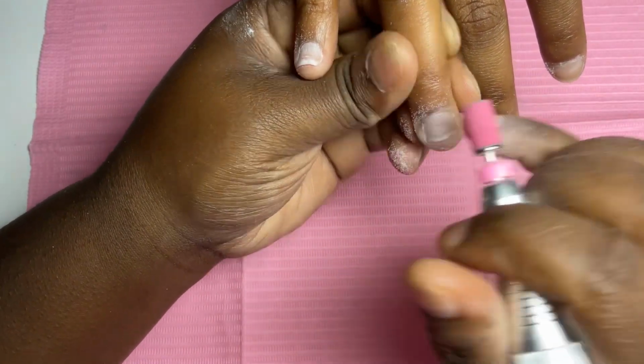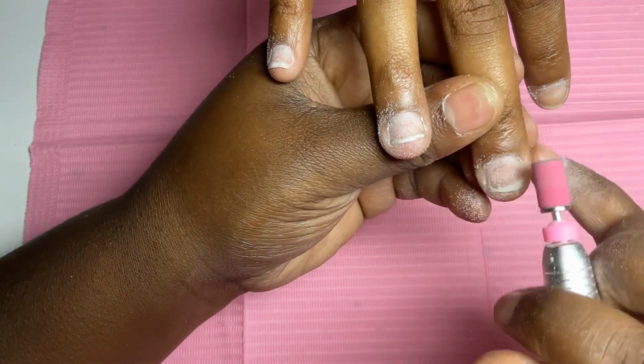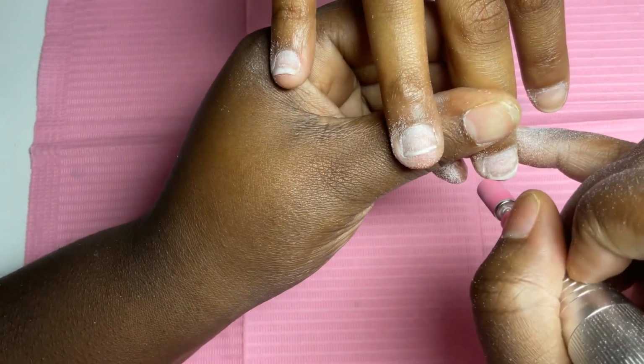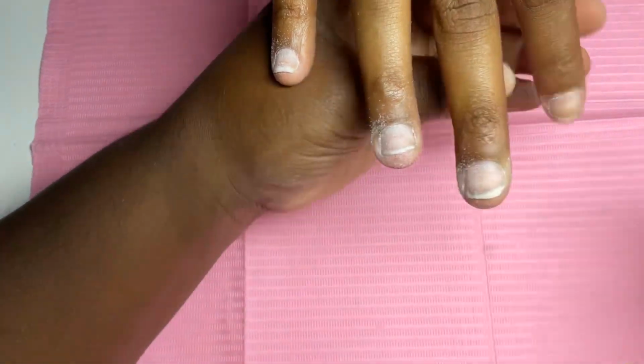That's very important. Make sure you move your client's nails from sidewall to sidewall so you can get all underneath the dead skin and remove all the shine off the natural nail plate, because that's gonna cause no lifting.